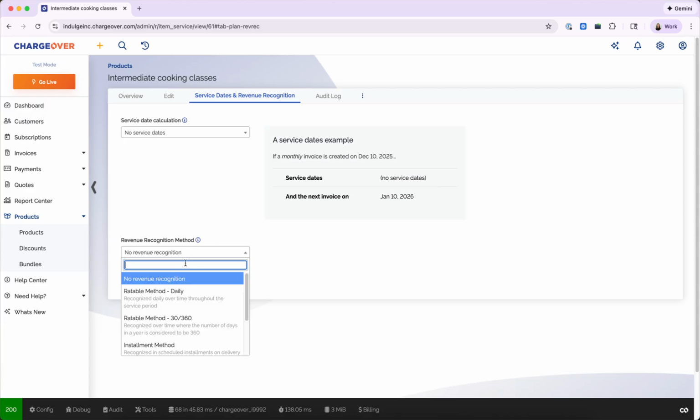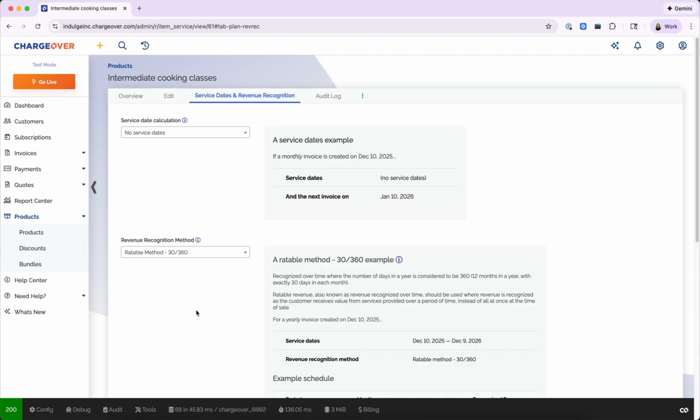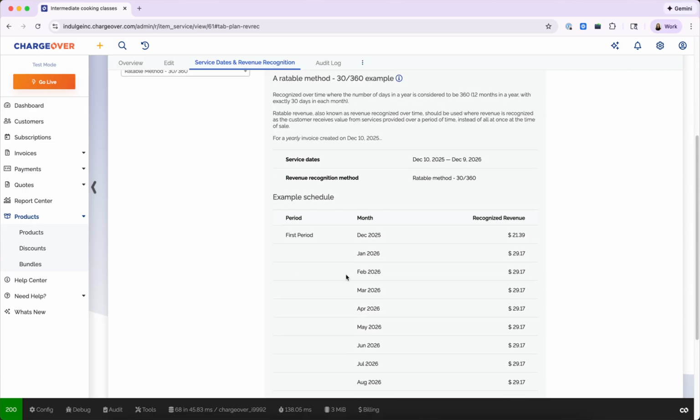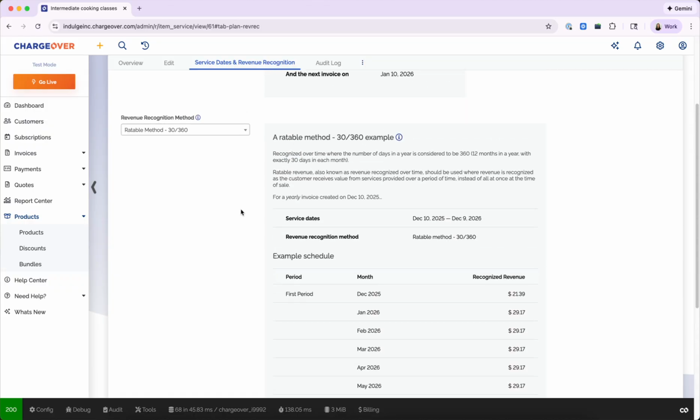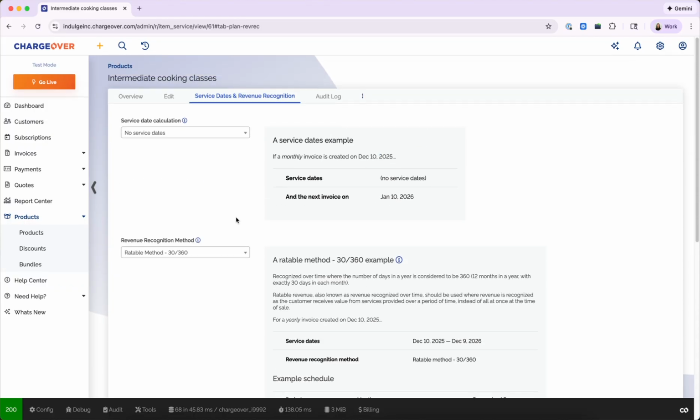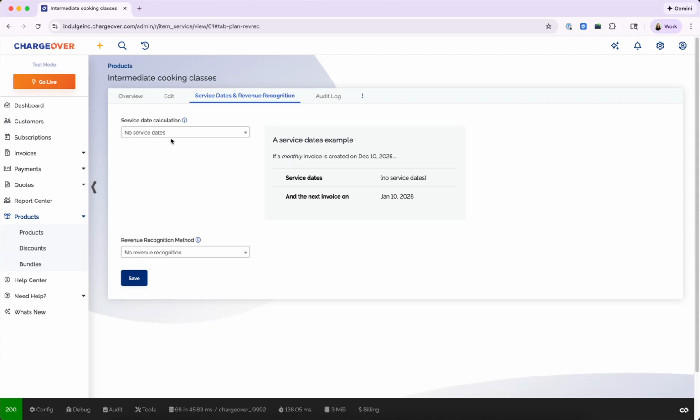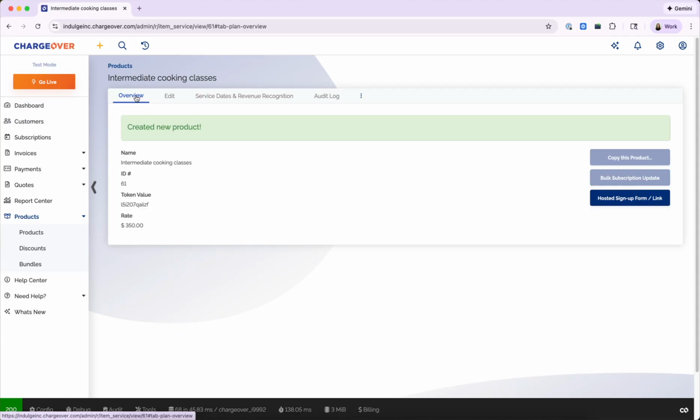And then we also have revenue recognition methods that you can choose from here. These will also give you examples of how these work and what the pricing is going to look like month to month, or however your billing period is going to be set to. So just something to think about. You can now start adding this product to quote subscriptions or invoices moving forward here.